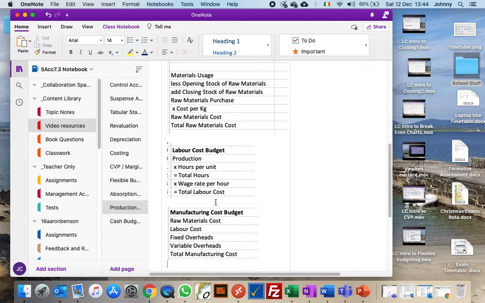And when I'm working out my manufacturing cost budget, I'll take into account the amount I'm going to spend on materials, plus the amount I'm going to spend on labor, and any other overheads that I might have. So overheads, remember, are just regular bills I have to keep my factory ticking over. So that'll be electricity and rent and all of those. Some of them will vary depending on the amount we produce, and some will be fixed, they'll be static, like for example the rent or the mortgage that we might have, or insurance. When I add all of those costs together, that'll give me the total cost of producing the goods I want to produce this year.